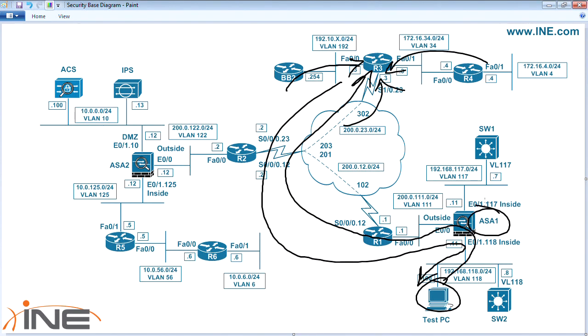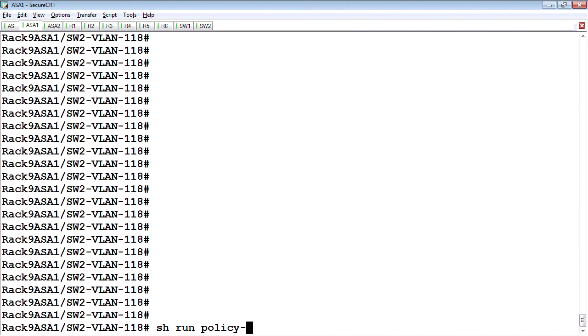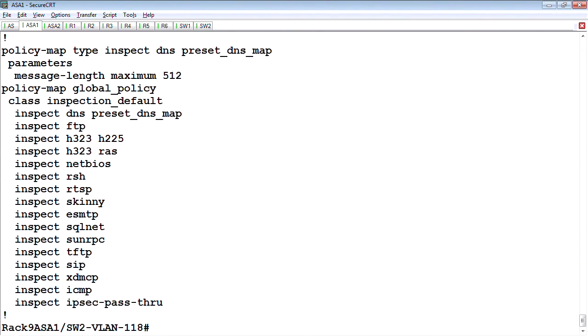In this particular case on the ASA, the way that I'm allowing this, if we look at the show run policy map, is by inspecting the ESP traffic as it's going through. Again, the other alternatives to this would be to manually allow the ESP in. I could configure a network address translation on the ASA, which is then going to force the IOS VPN server to offer the client NAT transparency or NAT traversal, or I can configure it to tunnel it over TCP. So it really doesn't matter which option I use as long as I can get it functional.